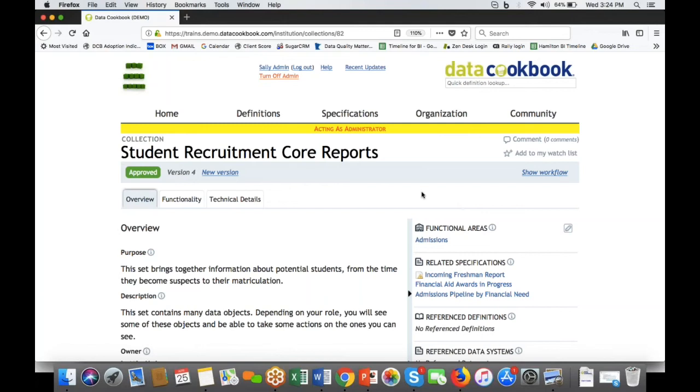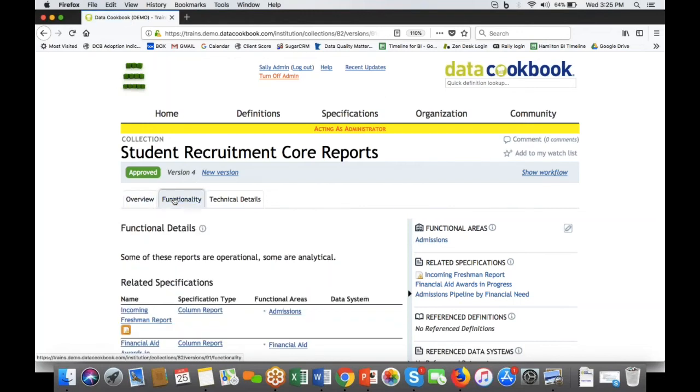A few words on the order in which you want to pursue this. Because you associate the spec with the collection, this is the only place you can add a spec to a collection. You want to have those. I would personally go make my specifications, and when I'm done with those, or maybe not approved, but have at least started them, I would then go build my collection so that those specs would then be available for me to link when I was making that happen on the functionality page. You could do it in the reverse order. You just have to come back to the collection at some point and make that association.